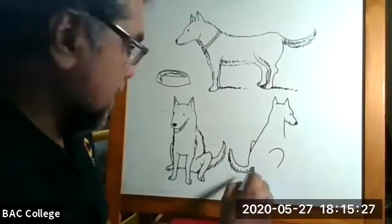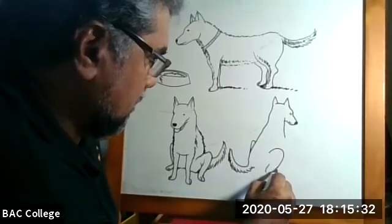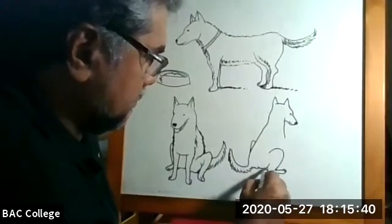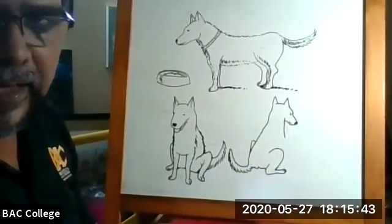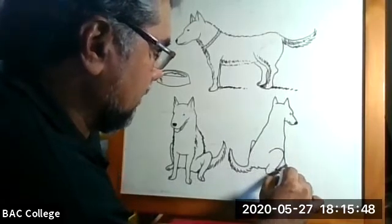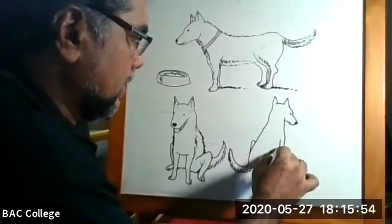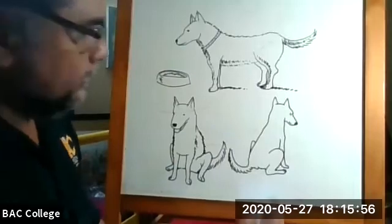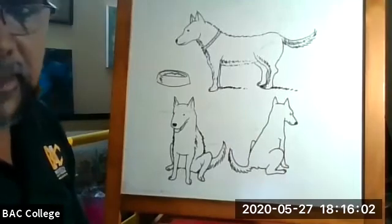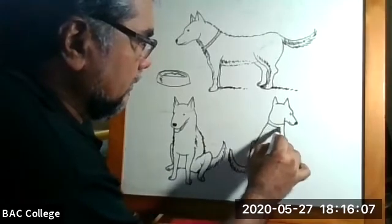And then, you get the leg right over there, and then the front leg over here. A little bit of the body can be seen. You can also draw a curve up line like this to show where the leg bends. And you can draw the collar if you like.